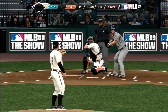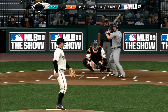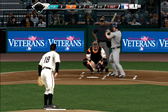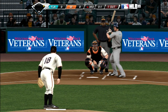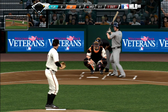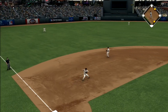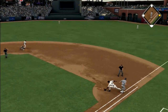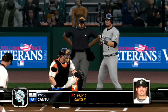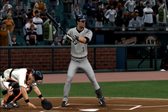Watches a fastball right there for strike one. Now a double play ball here as this is on the ground to third. Here's Burris for one. Relay to Clark, but it won't be in time to turn the two. Jorge Cantu will dig in. He singled his first time around.